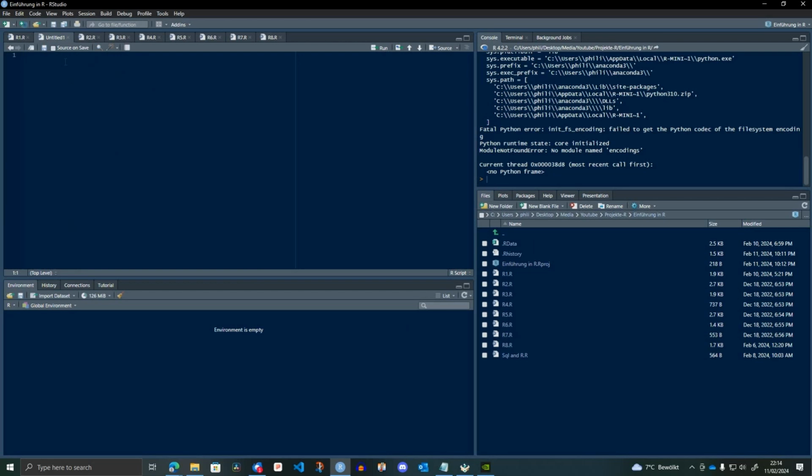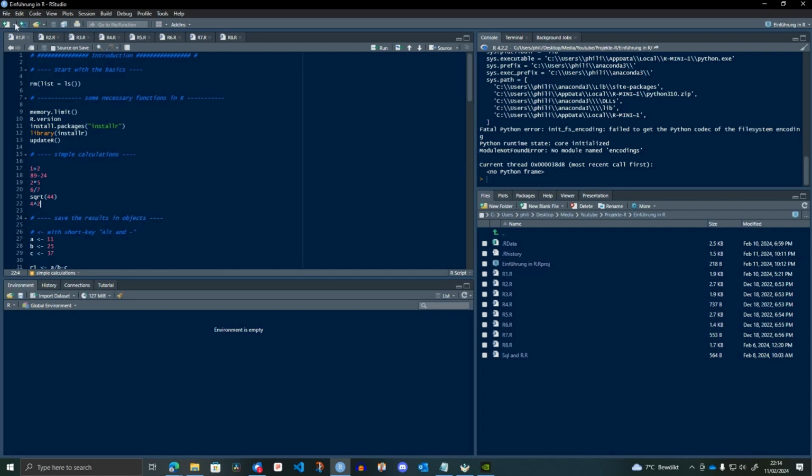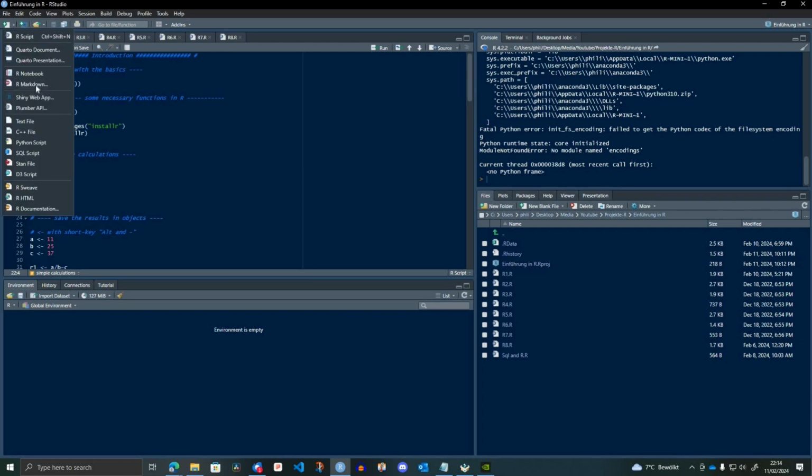If we click here, we can make a new R script which has no name, and then we can write something in it. But we don't need it, so we delete it. But you can also make R Markdown, C++ files, Python scripts, and so on. But for this particular lessons we only use R script.